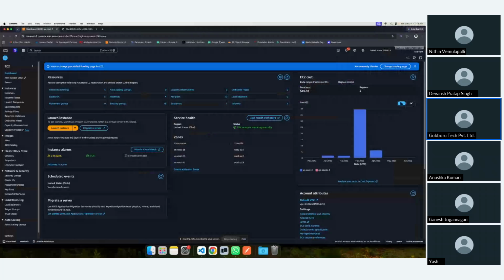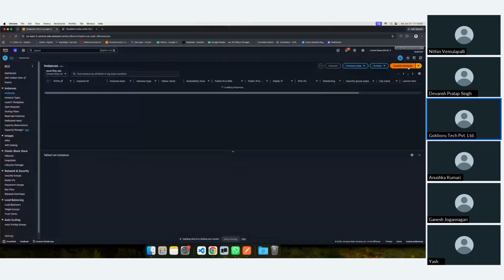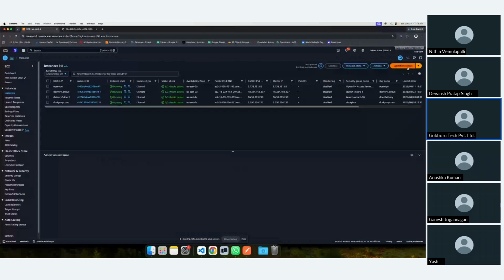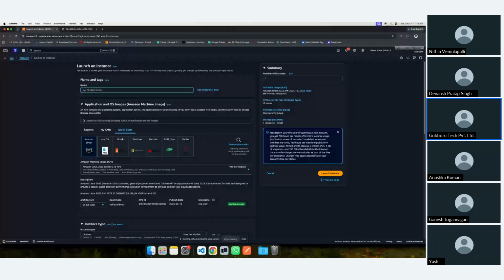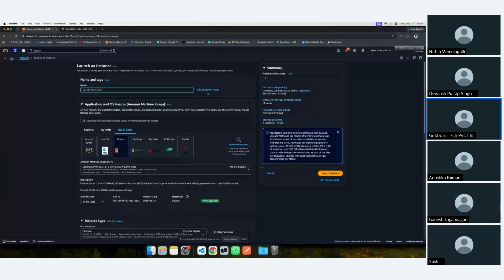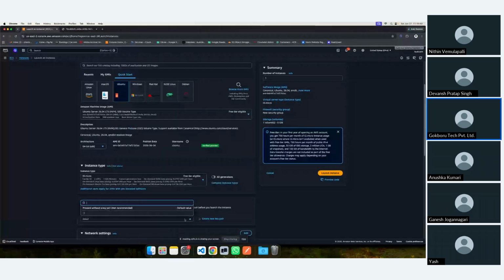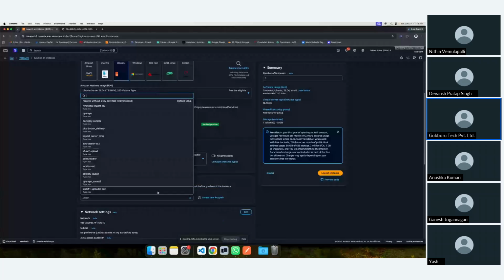So I'll just click on instances, click on launch instance, and use Ubuntu. I'll name it S3 upload. And then we have a T3 micro instance. That would be enough. I guess we had already created a key pair yesterday, right?